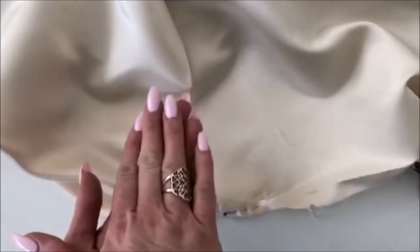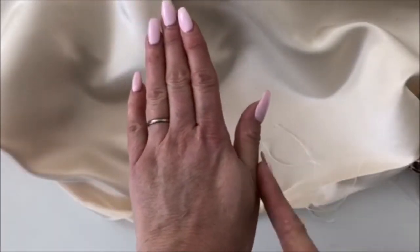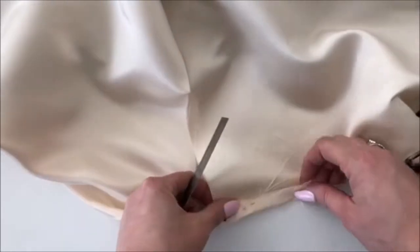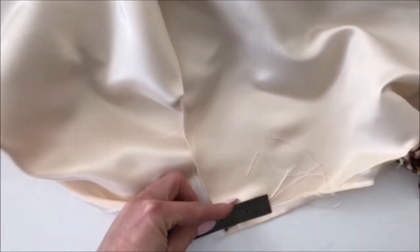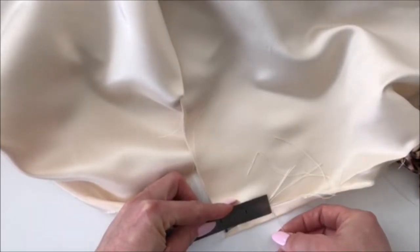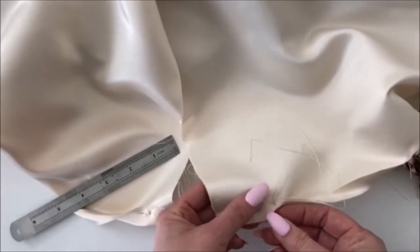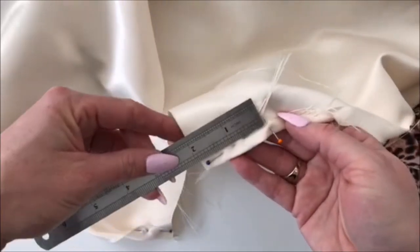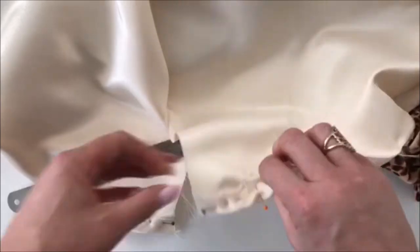So if the fabric was the wide one on this side, as you turn it over, the wide one needs to be on the opposite side, which is the right. So I'm going to measure along here exactly 2 inches, and I'm going to pin this here. Again, you could draw a little line if you wanted to, but that is 2 inches along there. And I'm going to stitch a little line here, and then we're going to poke it through.